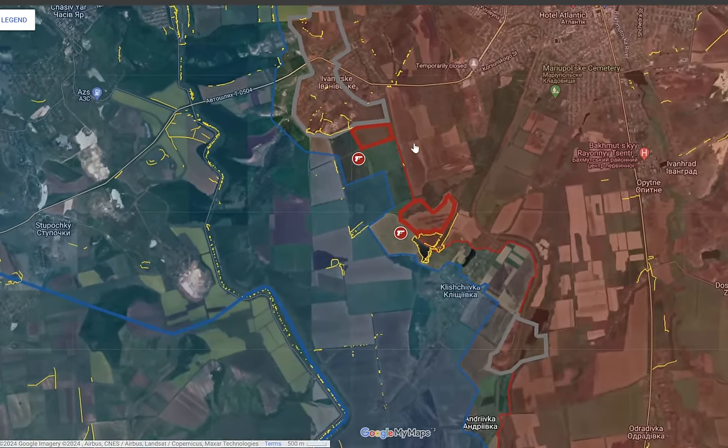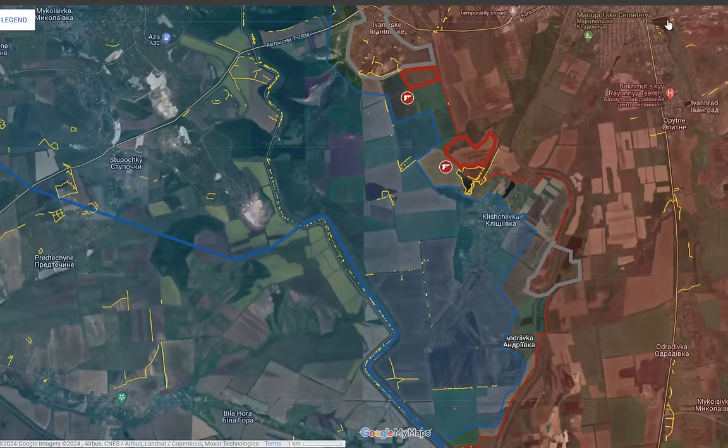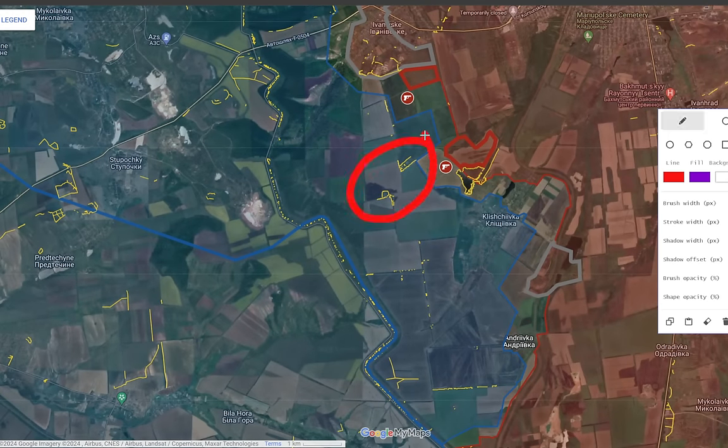To the south of Ivanovska, the Russians are expanding their zone of control by pushing southward, while simultaneously pushing north of Klitschivka. They may look to connect by moving through areas that aren't well fortified in between Ivanovska and Klitschivka. The Russians may also look to bypass Klitschivka itself, pushing through Ukrainian fortifications in the center from the north flank, directly from the east, and attacking from the southeast — connecting all three directions to push to the canal and bypass Ukrainian fortifications to the south by flanking and cutting off their supplies.